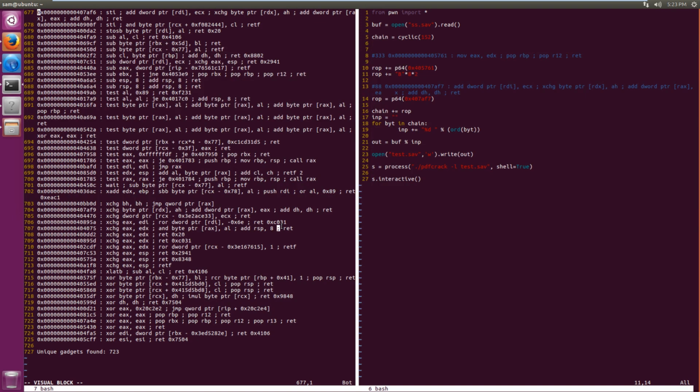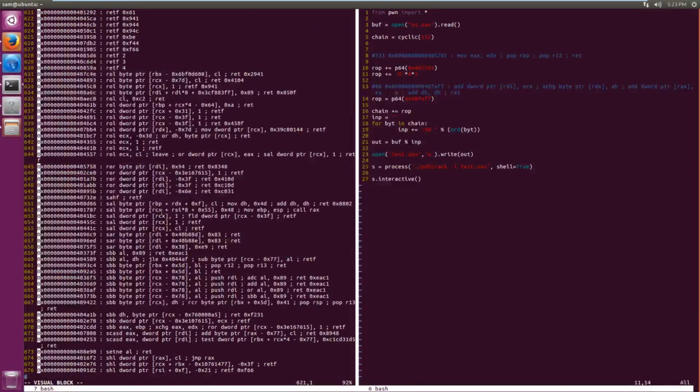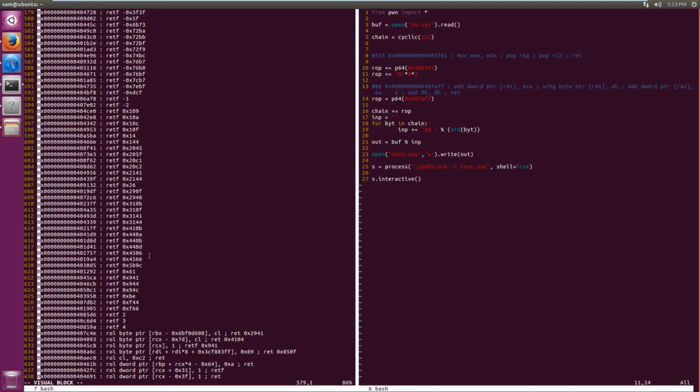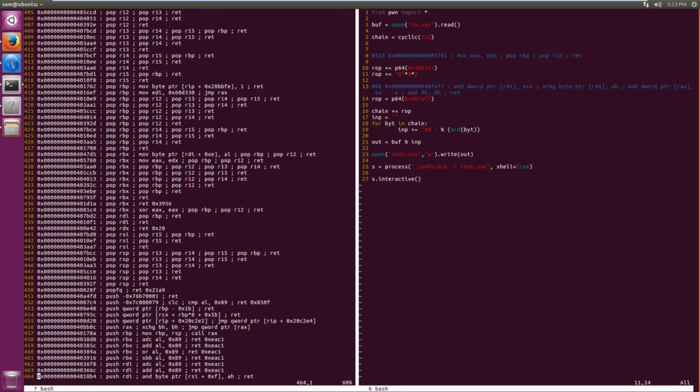So when I say they're bad gadgets, something like this, a ret with a very large offset, is useless to us. Because of how large that offset is, it will put us entirely outside of the range we control when that ret happens, and an exchange EDX or EAX EDX on its own isn't very useful. Other things are more useful. Some of these pops are going to be useful because they let us load registers with values we control. But it means we have to find stuff to actually do useful things with them.